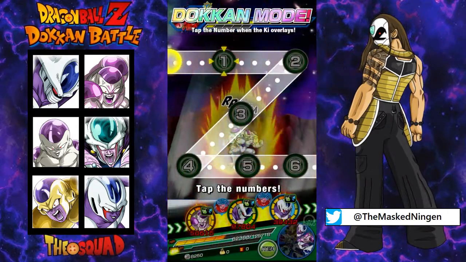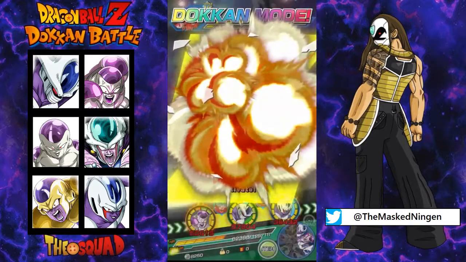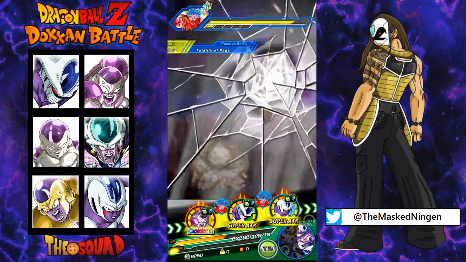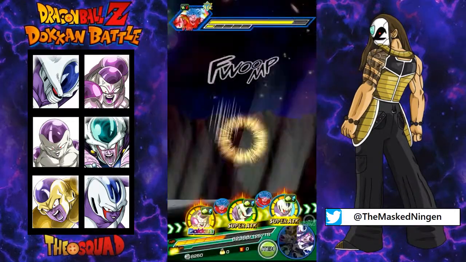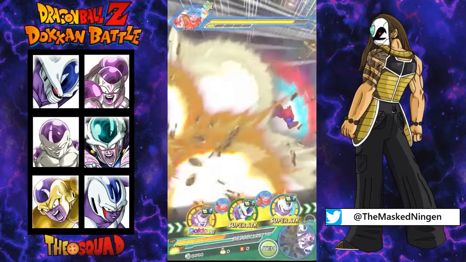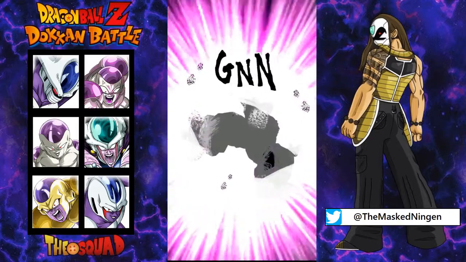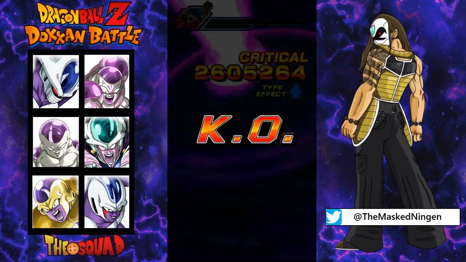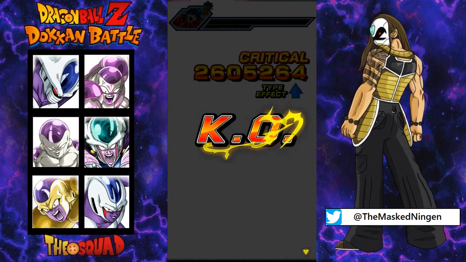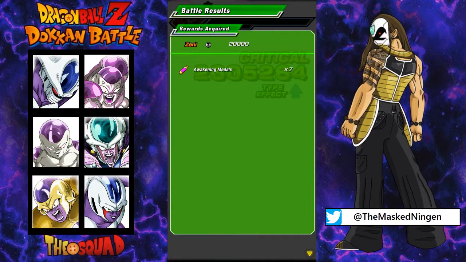What can he do with a Dokkan under 60% leaders? Let's find out. Can we break that million cap? I'm hoping we can, since the Cooler managed to hit for almost a million. This guy doesn't have type advantage though, so let's see. Can we break a million under 60% leads? Yes, yes we can. So, yep. That filthy Saiyan monkey is obliterated with over 2.5 million from the full power Frieza Dokkan attack.